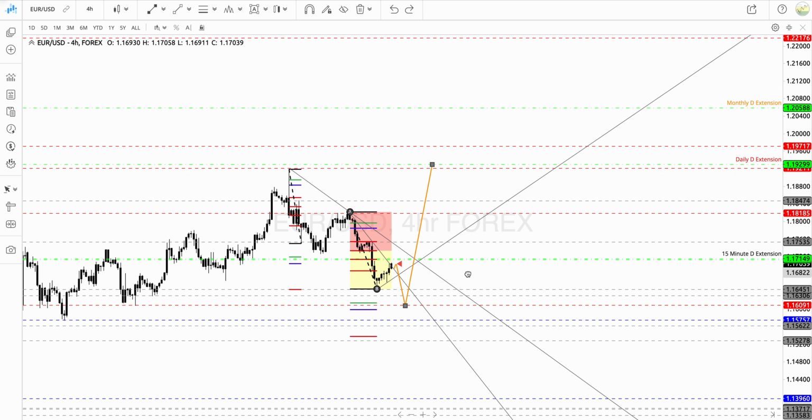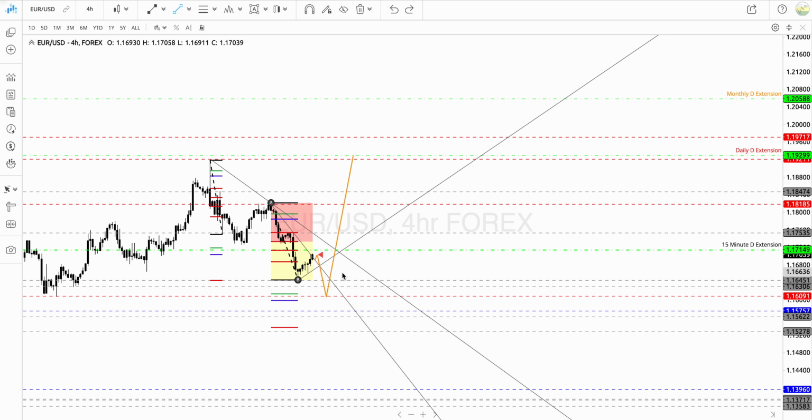The alternative, because you've got to look at all possibilities, right? So we could also see price push up to the 618, and then we continue to the downside and hit the D extension. But what you have here is a weekly level of support, which is very, very strong, which means that price would need to push back because it's not like we have just a straight drop, right? Price has not been able to break through the level of weekly support from the level that it's at. It would need a deeper retracement, in my opinion. So this could be the option for a sell setup, or we could see price continue and break out.